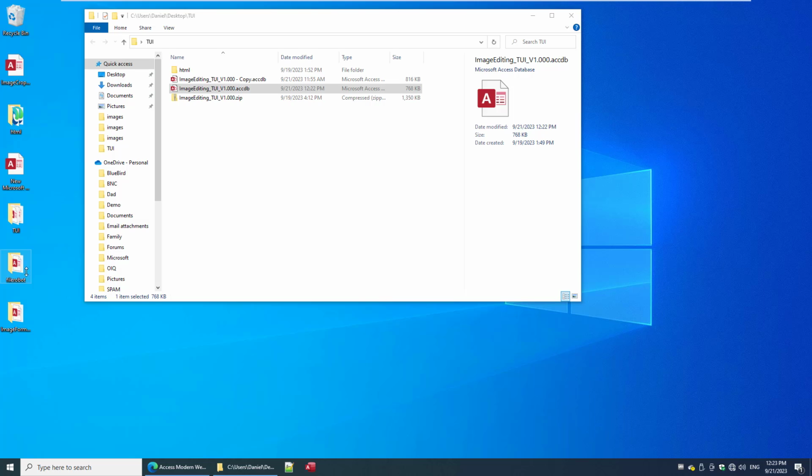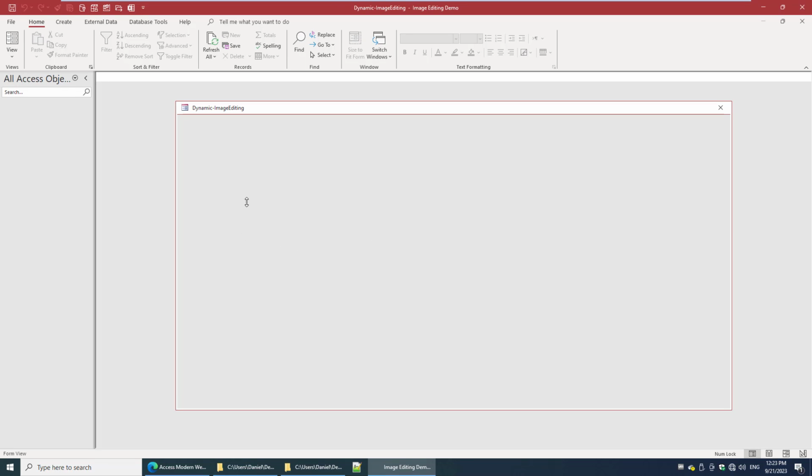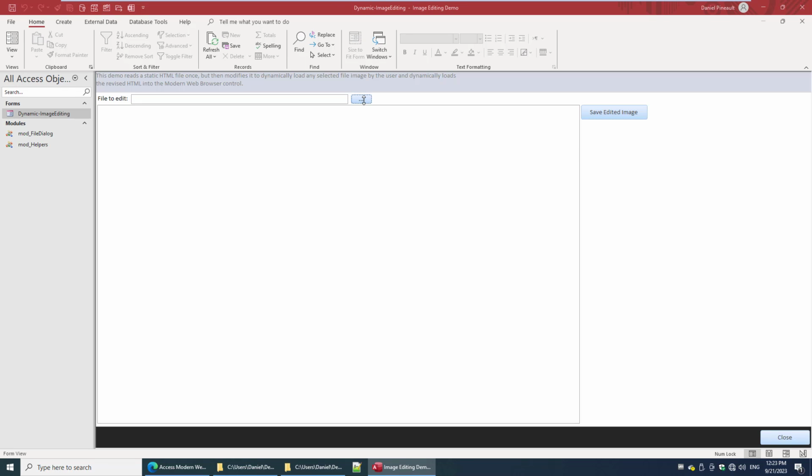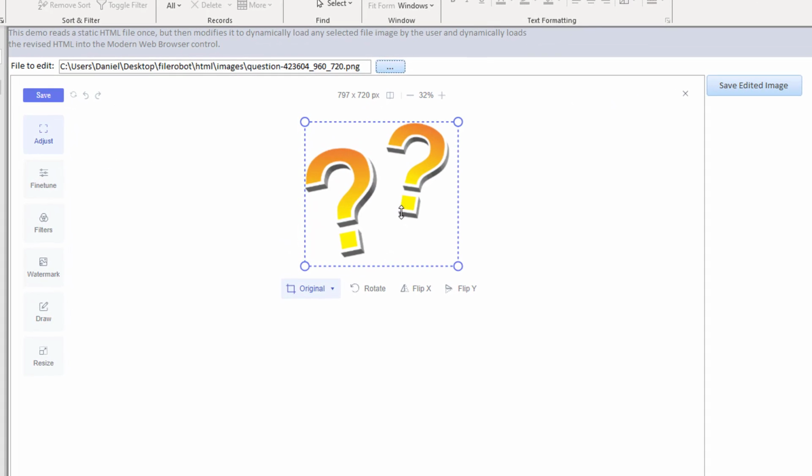Just to demonstrate, I found a second library that I could implement. And it's going to be the exact same general idea. We're going to select an image. It will load in the browser control for us to work with. And once it's finally there, you can pick, crop, rotate, flip, whatever you're wanting to do.